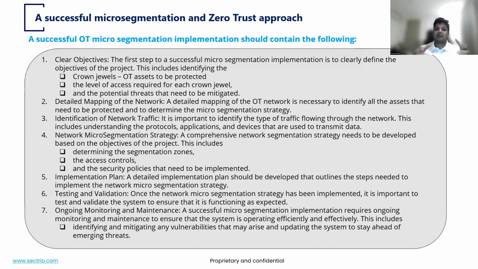And then a comprehensive plan, right? So it's not a plan just to implement it once, but having a plan which is staged as well. Wherein you have zones and conduits built for specific parts of your network, and then slowly you improve on it and develop a very comprehensive implementation plan in different phases to make the entire microsegmentation strategy that you set up a success. And then ongoing testing and validation.